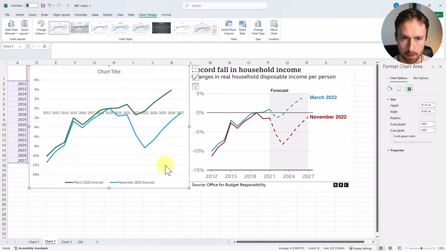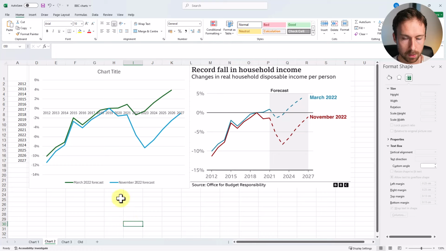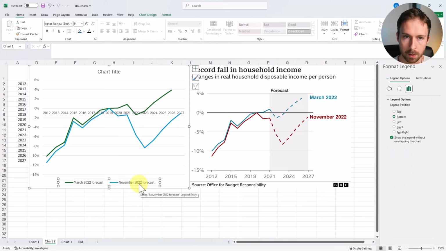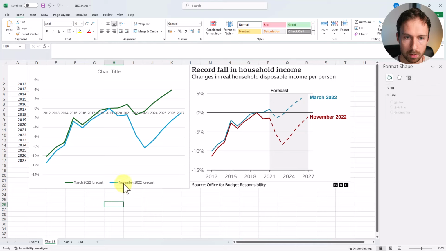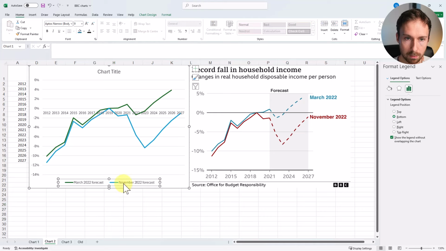And we'll move it to the side. Now, the first thing I want to do is actually remove the figure legend because that's not actually used in the BBC website's version. They actually have this bit of text here, which we'll recreate. So we can click on our figure legend at the bottom and delete this.